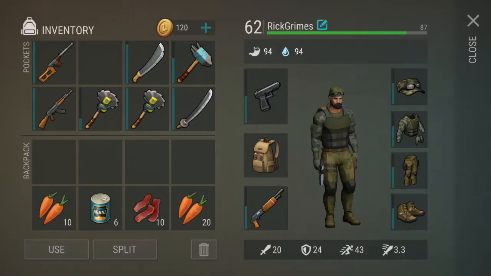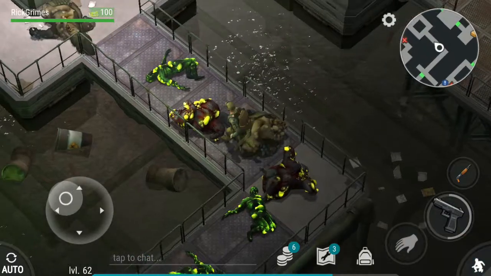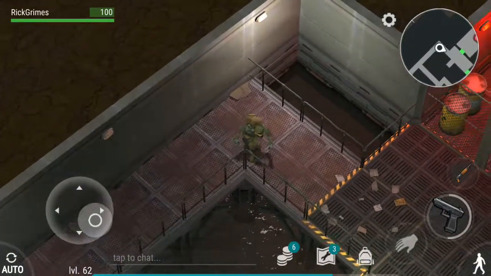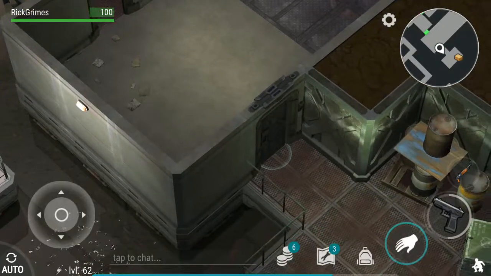Oh, come on. Just dump the empty tin can. I have a lot of tin cans at home. I don't even know what to do with them. We can't even make the traps for now. Later we can, but for now, yeah, we can't.